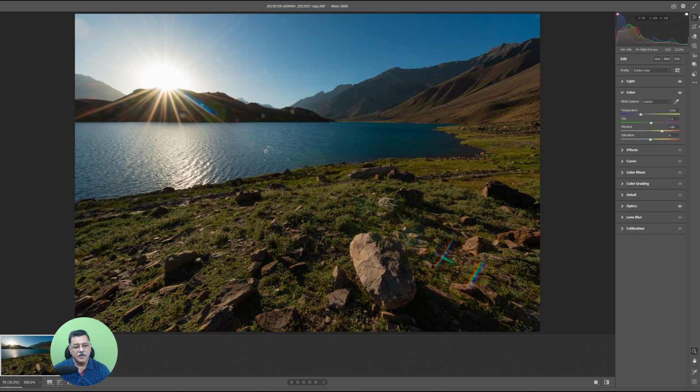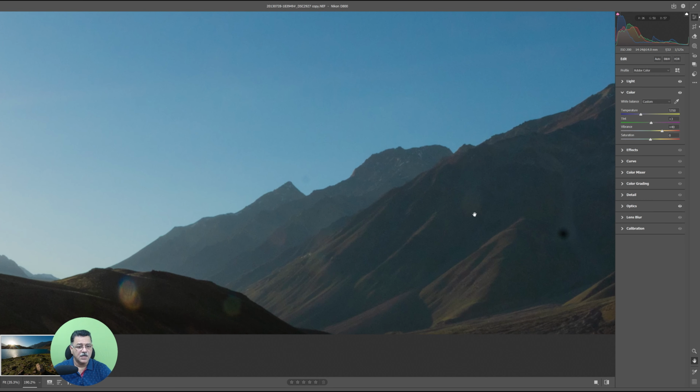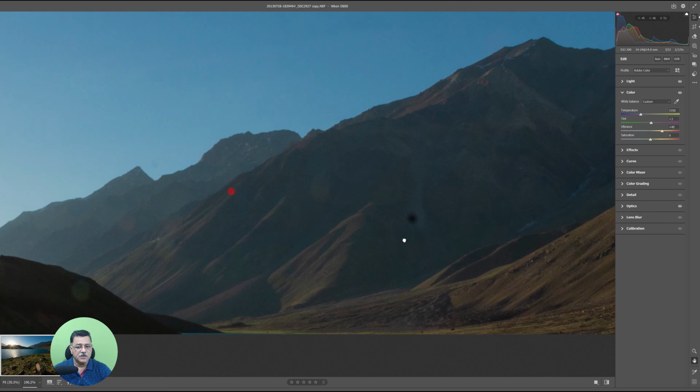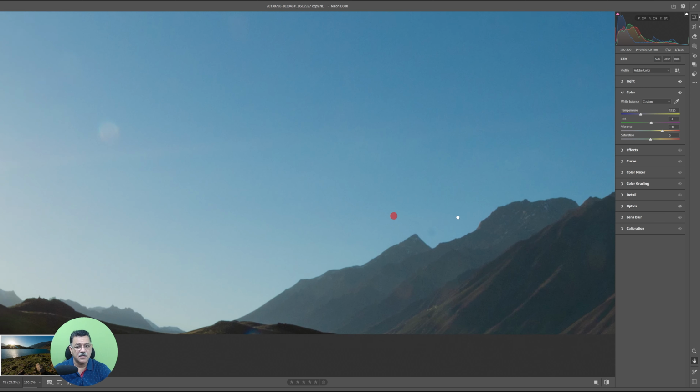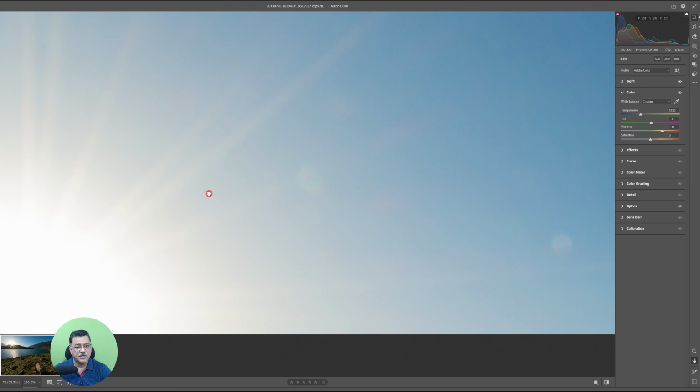Now, keep in mind the things that you want to do whilst editing this image. So firstly, we have taken care of the distortions, and finally we've also taken care of the exposure. Now you need to work on individual parts of the image. Okay, so if we zoom into the image, you will see that there are some spots here from sensor dust or the lens being dirty, etc.